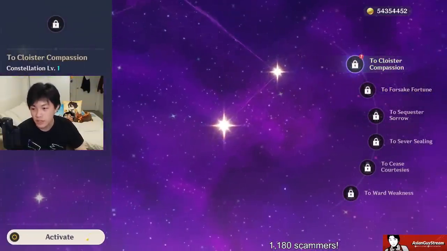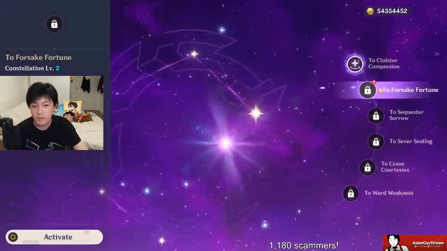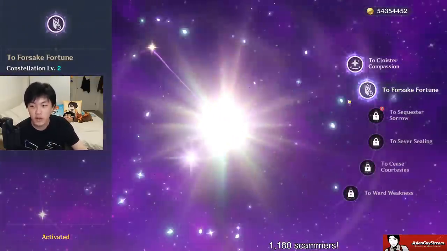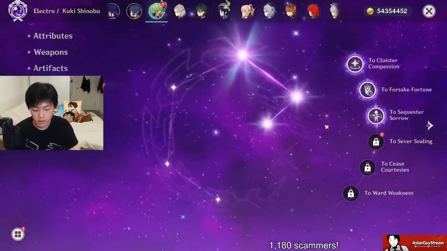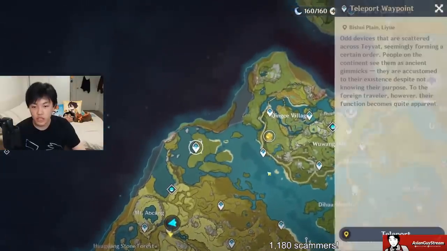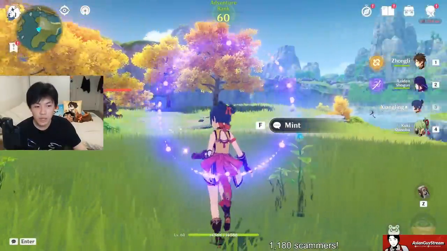Now, if we go up to Constellation 1, this is going to increase the AoE of Elemental Burst significantly by 50%. If we go up to Constellation 2, this is going to increase the duration of her Elemental Skill. Constellation 3 gives her more of the levels there. But let's go ahead and quickly check out how she is at Constellation 1 with her Elemental Burst. Let's see how much bigger it's going to be.